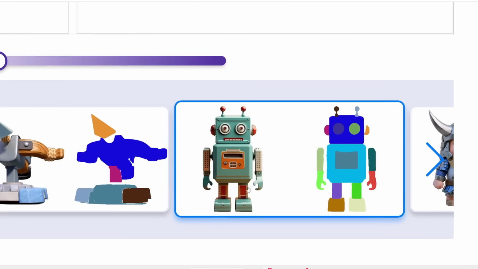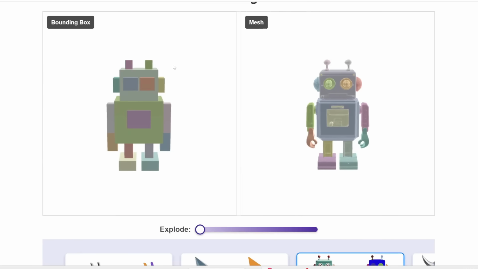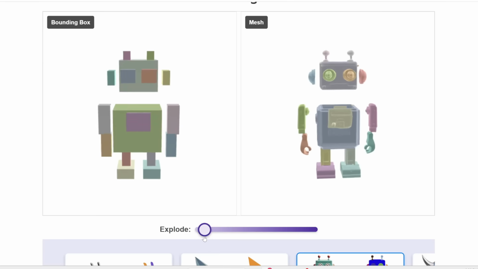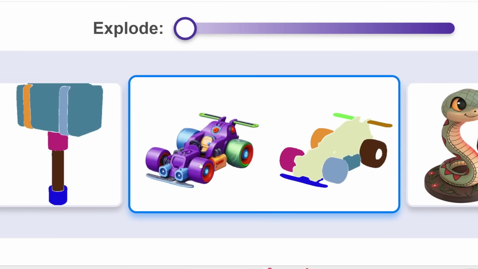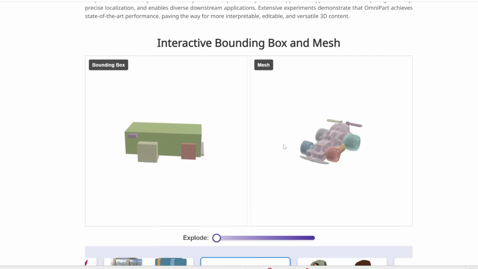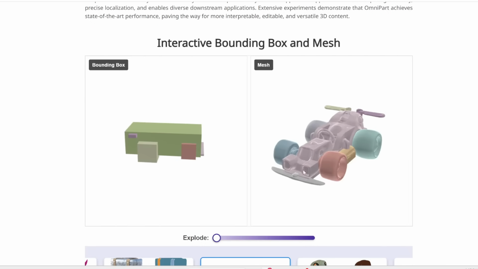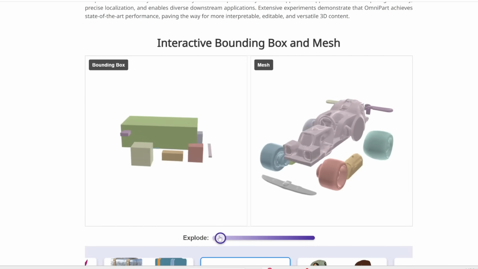Let's say I upload this image of a robot. First, it plans out which sections to segment, and then for each section, it refines it further into something like this. And afterwards, we can explode this, and here is what we get. Very nice. Or here's another example of a race car, and here's the outline, and here is the final segmented 3D model. And if you explode it, it would look something like this.